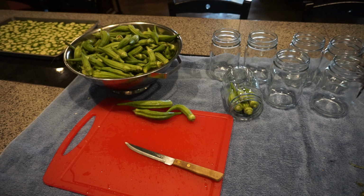I wanted to show you today a pickled okra recipe from our Aunt Nelda. I do these for my mother-in-law. Miss Jane is not able to can anymore, and she used to love to do pickled okra.